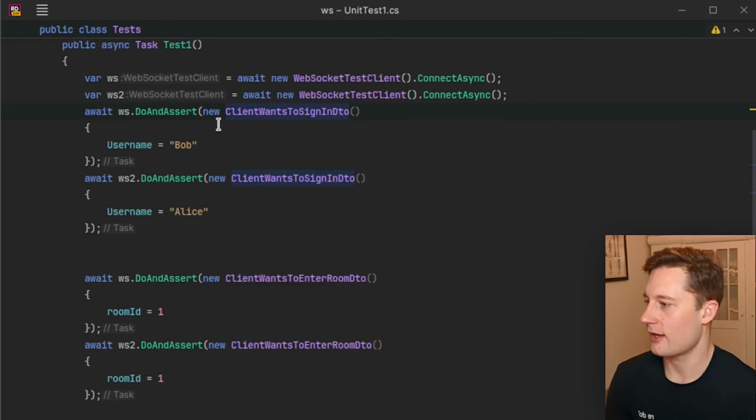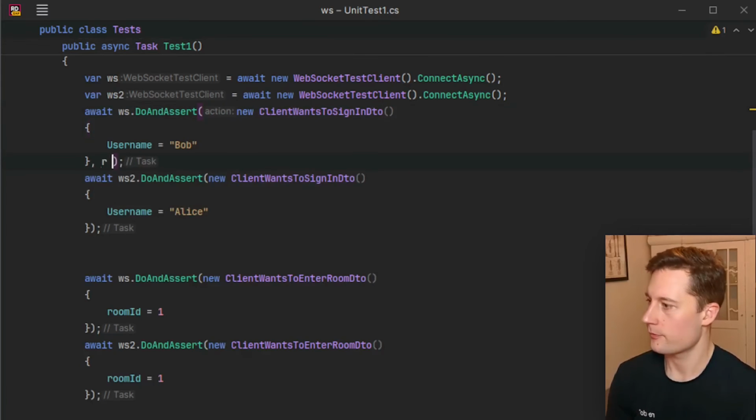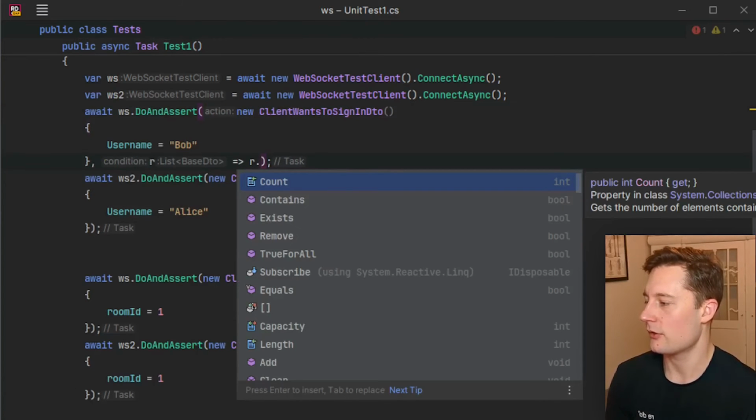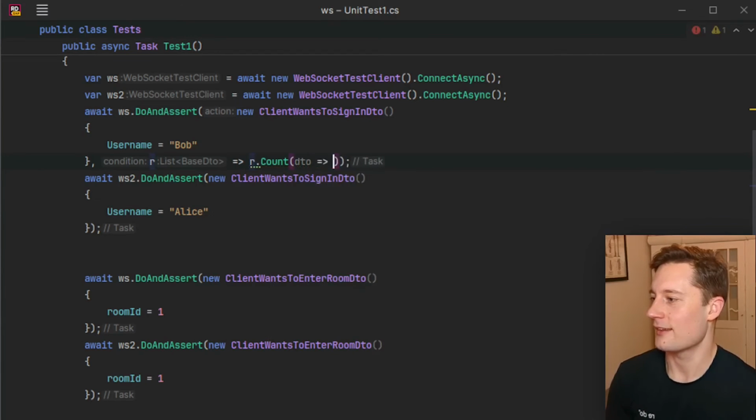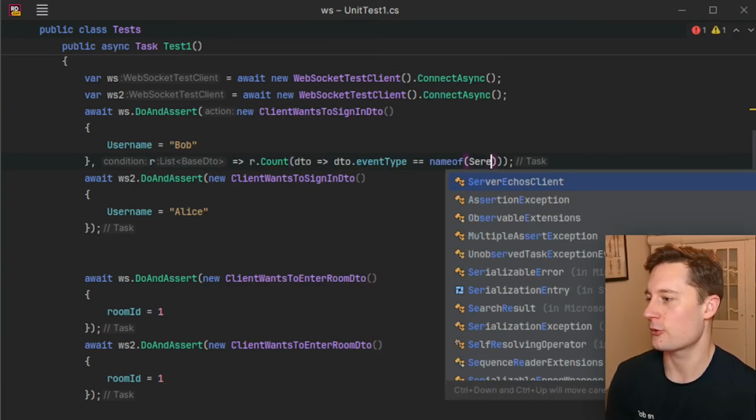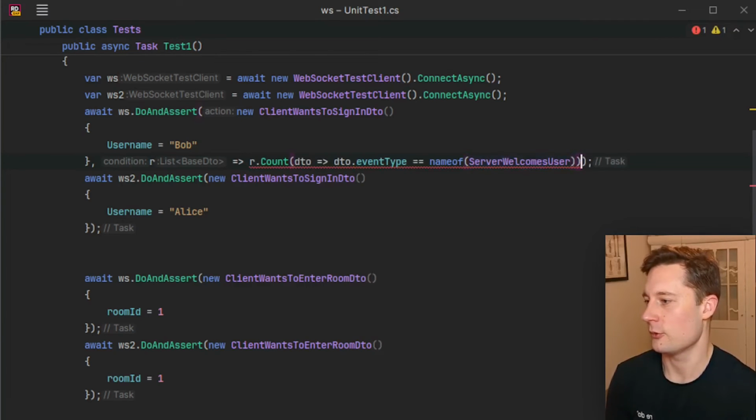Go back to the tests. Say that the result should have a count of 1 where the DTO event type equals name of server welcomes user equals 1. And I think we have 1 too many brackets here.